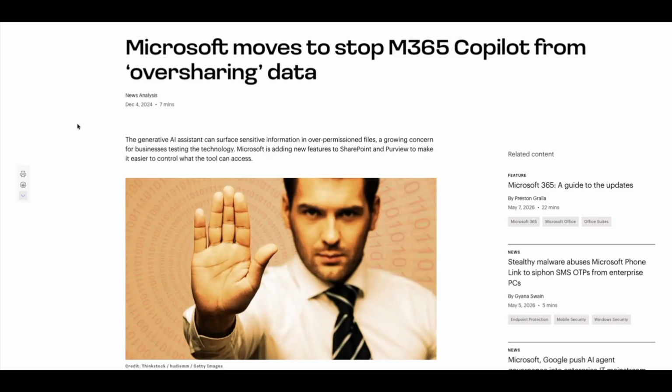So here's an article posted from back in 2024, but I heard this example also brought up from a partner in a recent lunch and learn that I was attending. Basically, users were able to ask Copilot or some other homegrown chatbot which had access to different databases, similar to our scenario where we have access to both employee records and an enterprise wiki. And they could use this chatbot to understand how much their peers were making, as well as other sensitive information that might be stored in those databases.